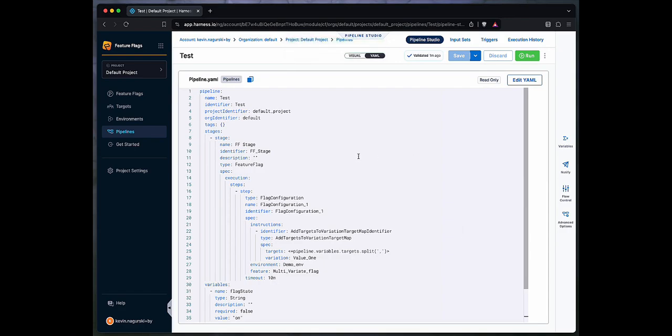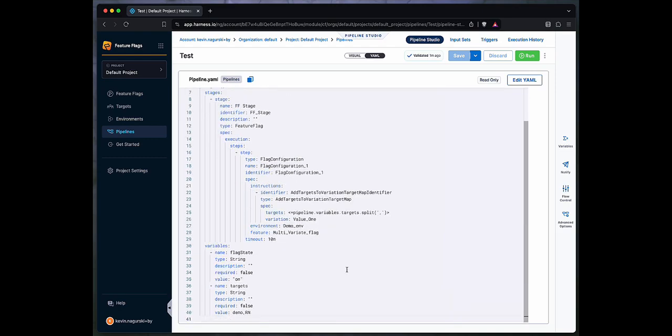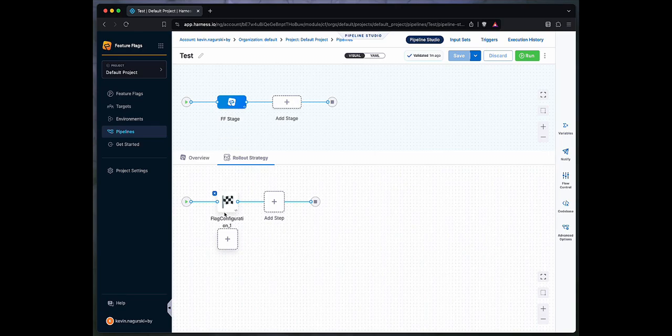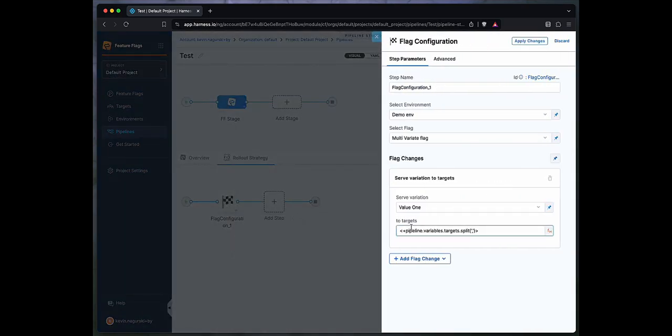All right, so over in pipelines, getting things like percentage rollout is a little bit more tricky. What you're going to need to do there is consult the docs on pipelines to make sure you understand how strings can be manipulated in a pipeline using expressions. Basically, you need to be able to expand that out. Let me just show you what the actual stuff looks like.